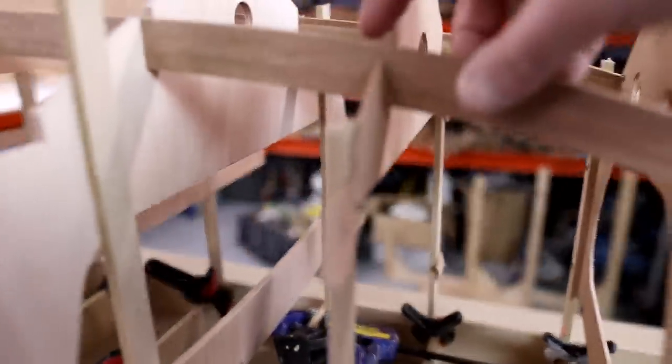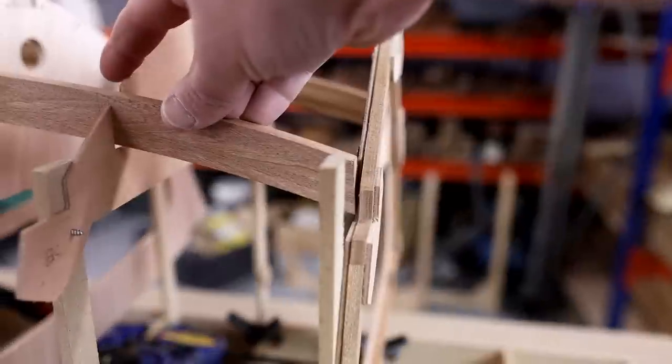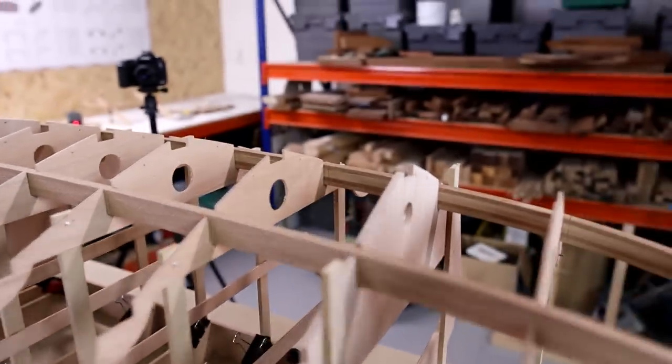And then when we get up forward as well, these frames, because of the curvature here, are going to bevel ever so slightly as well. But not a great deal.